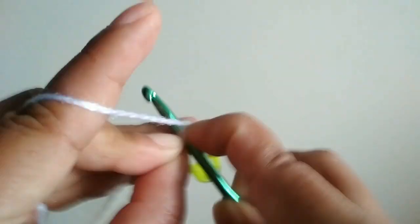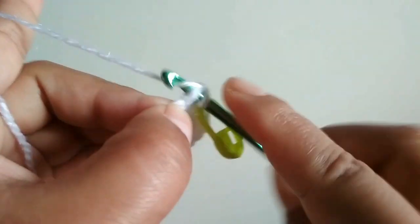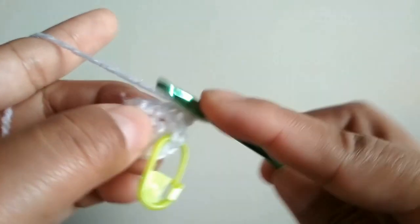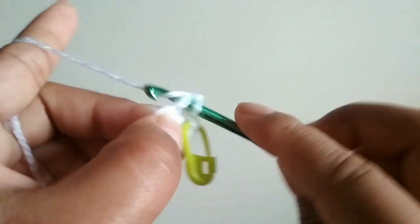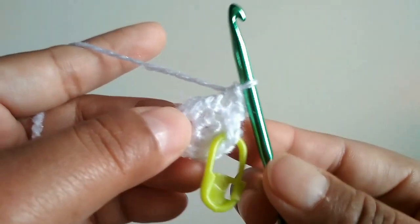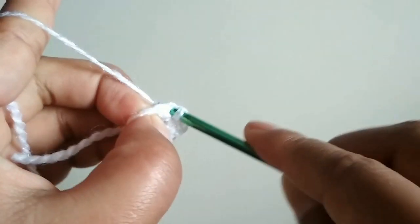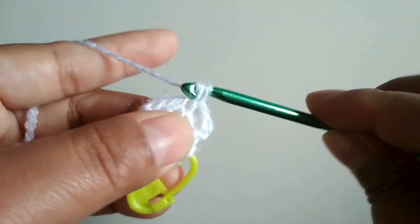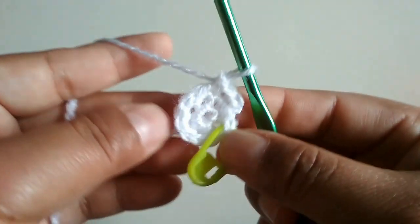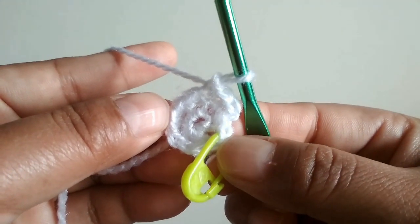1 single crochet, another single crochet. Basically, we will be putting 1 single crochet in all the stitches all around. Put single crochet all around for 3 more rows. I will meet you at the end of row 6.